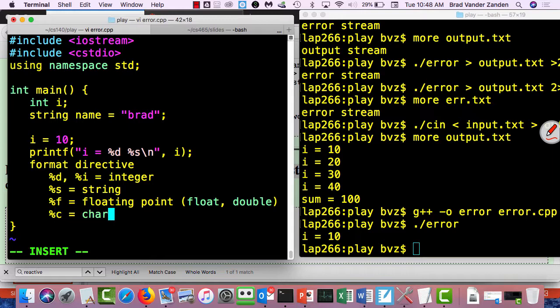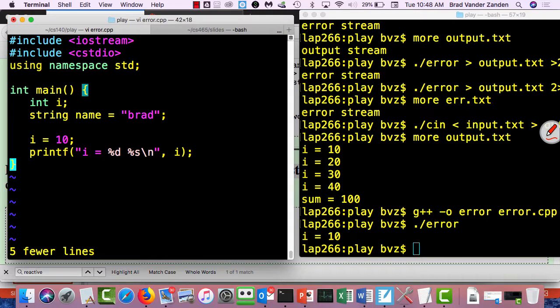Oops, the compiler is smart enough to realize that we gave it an invalid format. It's expecting type string, which you see is char star. I'll talk about that in a moment, but the argument has type int, and it's suggesting that we need to use %d. How nice. Okay, so let's go back and use %d. And let's also print out a string. So we'll say name equals %s.